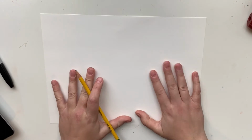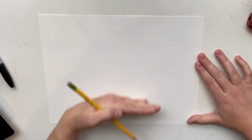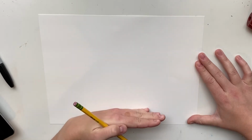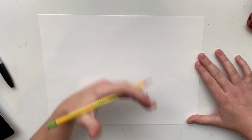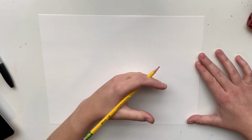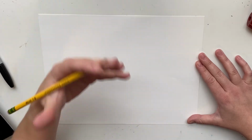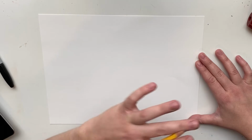What I'm going to do first is draw some hills down here towards the bottom of my paper. In a landscape, there are 3 parts. The bottom is the foreground, or everything that's in the front and closest to the viewer. Then there's the middle ground, which is everything that's in the middle. It's a little bit further away. And then everything in the background is the things that are farthest away.